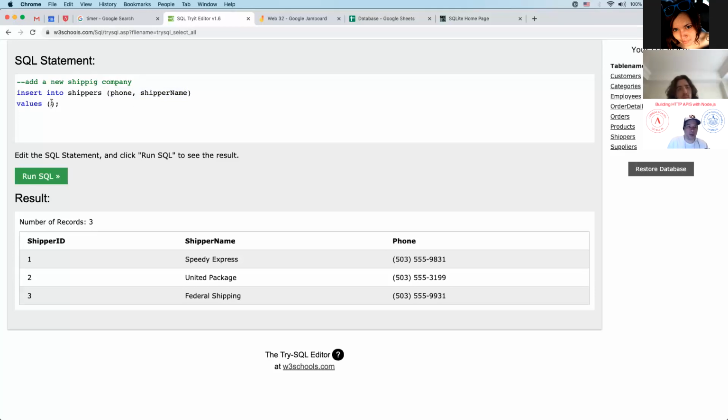So if I have phone first, I should have, and this is going to be a string because the phone is stored as a string, single quotes. So maybe this is going to be, I don't know, 212 555 1212. That would be the phone, and then comma, and then we pass it a name.